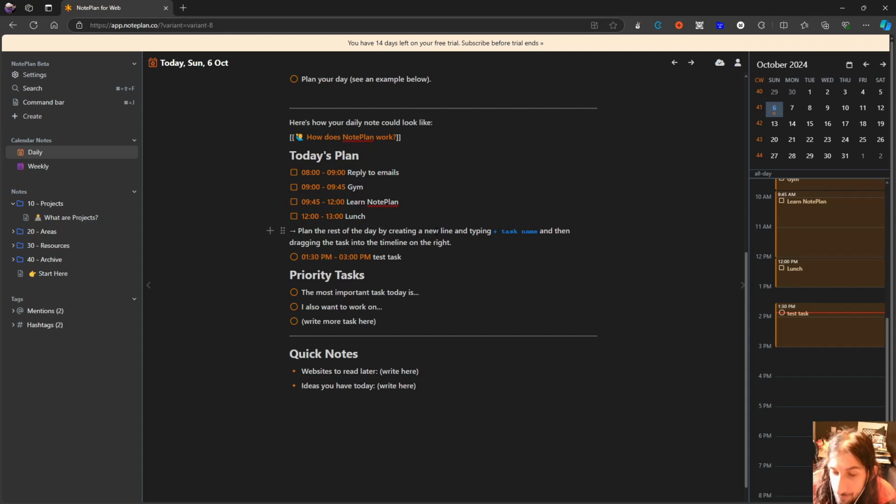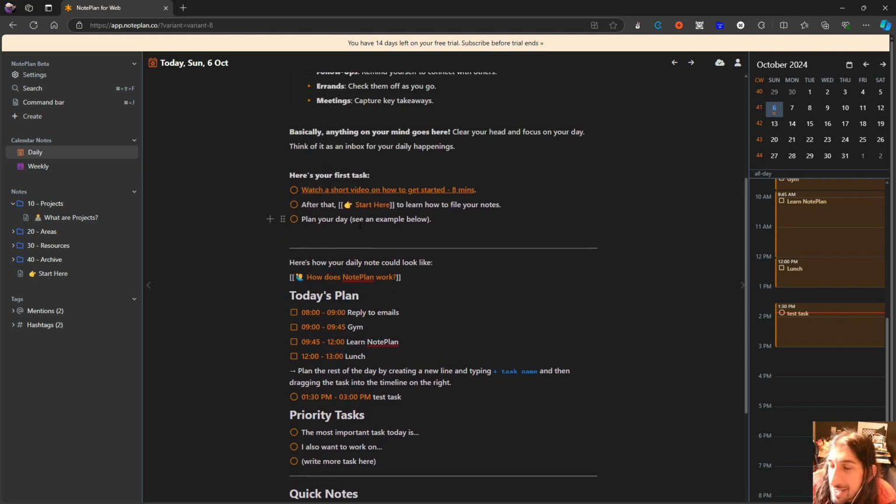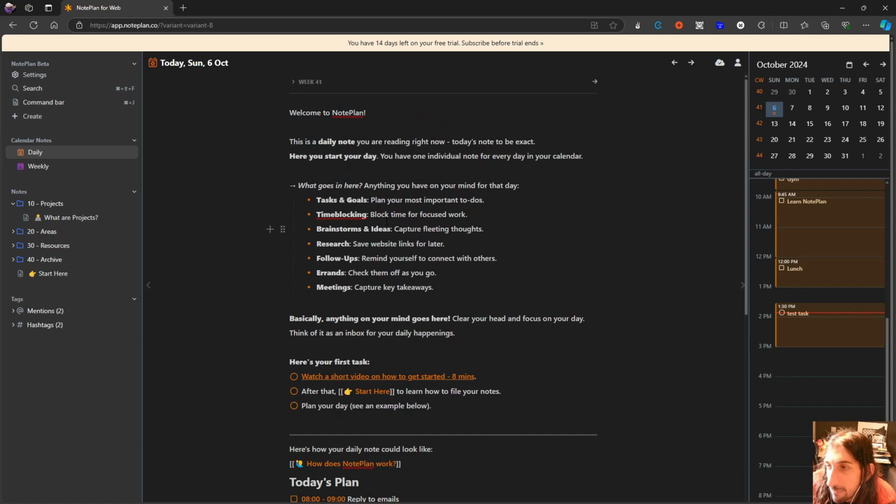However, if you don't have a Mac and you don't have an iPhone, I would say that if you don't have a Mac, you could have an iPhone and it still wouldn't be worth it. I still think that even though the application is really good and the web version is quite good as well, you need a Mac, and the web version is just an option for you to look at your notes, for example, at work, if you use a Windows PC at work, or if you have multiple different computers like I do.